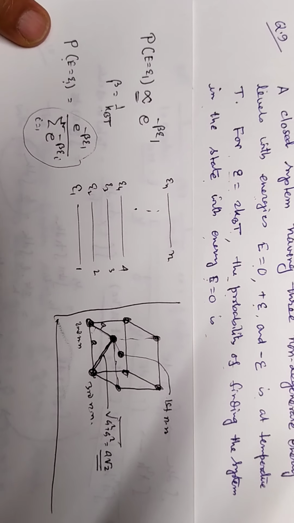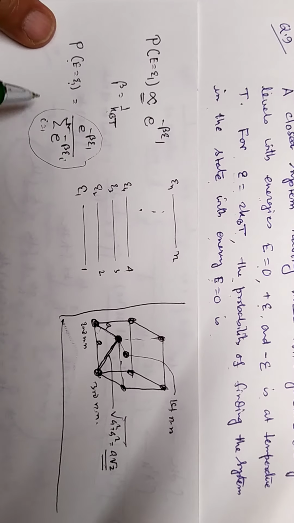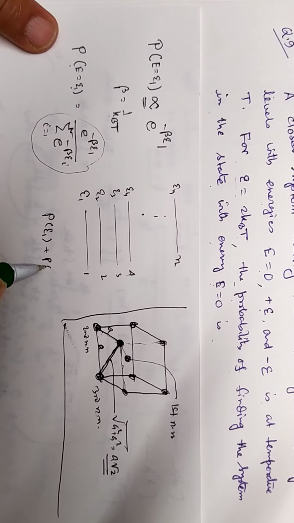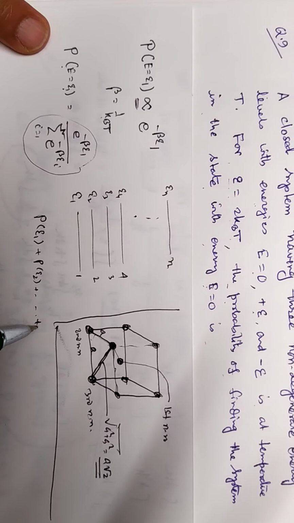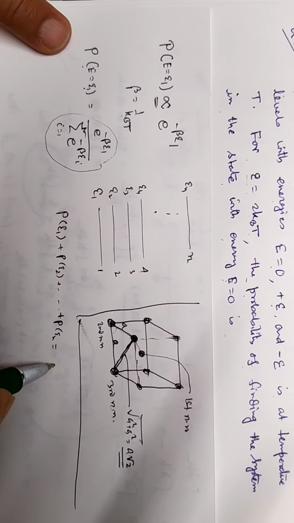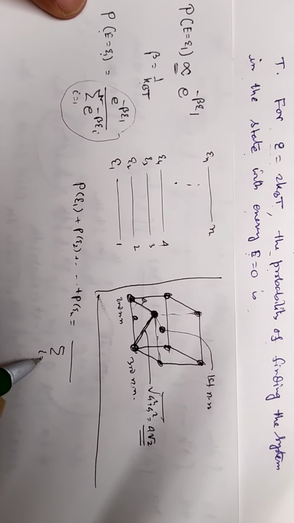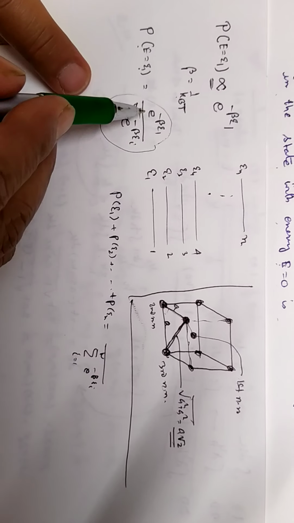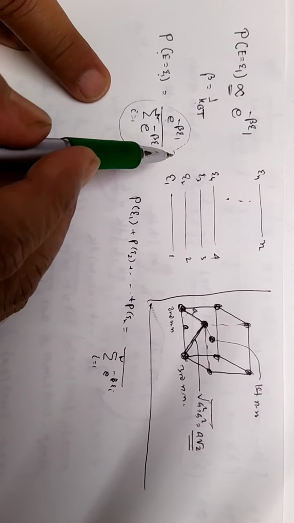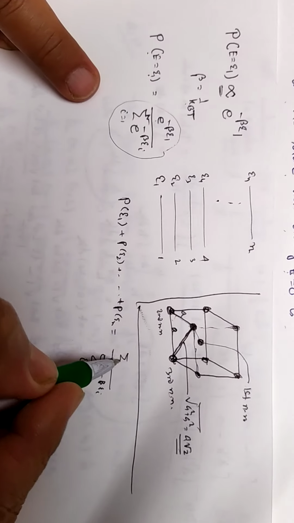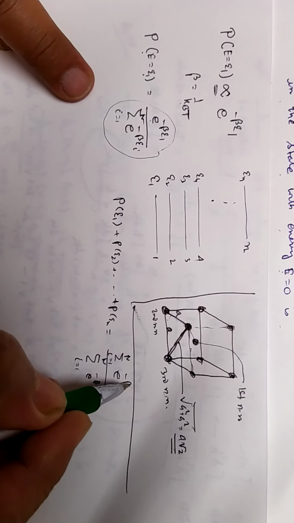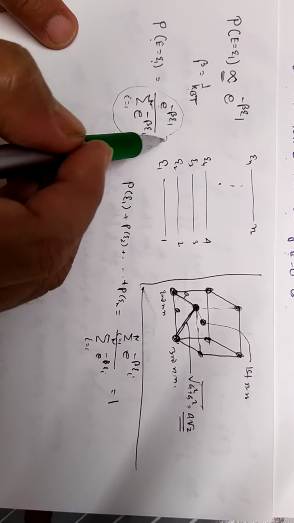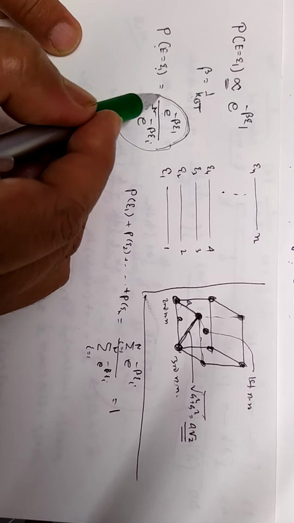Now the system could be in any of these energies, and therefore if I sum all the probabilities, P of E1 plus P of E2 plus dot dot up to plus P of En, it is nothing but, in the denominator, the sum over i equals 1 to n of e to the power minus beta Ei, and here also you will sum e to the power minus beta epsilon 1 plus e to the minus beta epsilon 2 and so on, and this is also the sum over i equals 1 to n of e to the minus beta epsilon i, and it is equal to 1. So total probability has to be 1, and therefore this weight factor is perfectly all right.